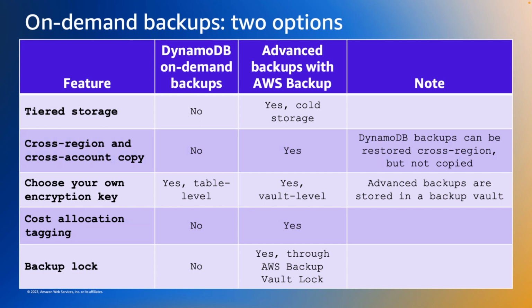That's pretty amazing. You can also choose your own encryption key, but with DynamoDB on-demand backups, those encryption keys are per table, whereas with advanced backups in the AWS Backup Vault, it's a vault-level key. You can do cost allocation with AWS Backup, where you can add a tag, and then you can group all the costs for your production user application. If user was the name of your application, and it's a production stage, you can put a tag on that. And then you can figure out in your bill what's the cost for a Dynamo table and what's the cost for the backups, all in one, and it wraps up real nice and easy.